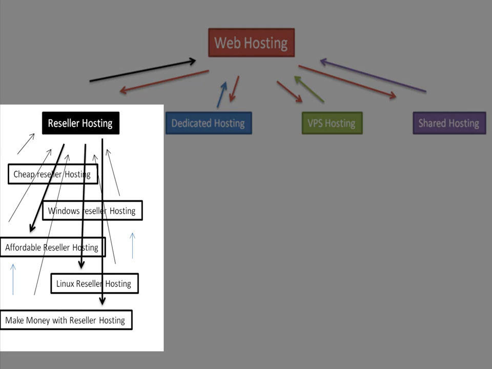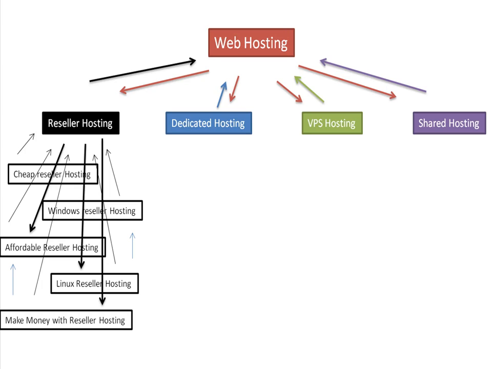We also have related posts within the actual post pages — things like make money with reseller hosting, towards the bottom, will have related posts linking back to one, two, or three pages within that same category. So you've got web hosting linking out, those secondary pages linking back to web hosting, and all the supporting articles bringing in the relevancy for reseller hosting. Everything's going round in circles — reseller hosting sends links to these articles, the articles send links back to reseller hosting, those interlink with each other, and everything from reseller hosting also gets sent over to web hosting. It keeps everything really fantastically related, which is exactly what we want.